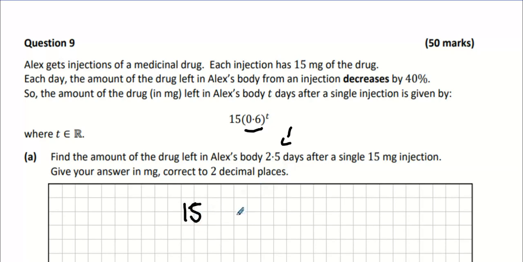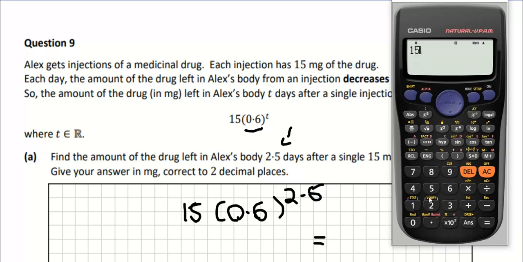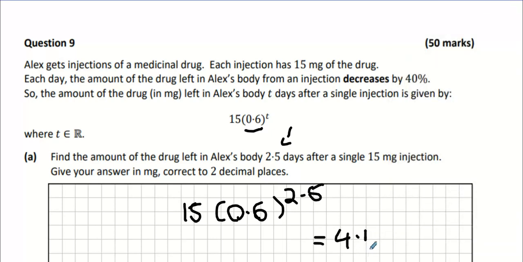That is so easy because all we're going to replace the t-value with is 2.5. I'm sure that's a 5 marker more or less. So what you get is 15 times 0.6 to the power of 2.5, and it's 4.18. And lads, that's a great one to start off with, isn't it? Easy marks. They want you to pass.